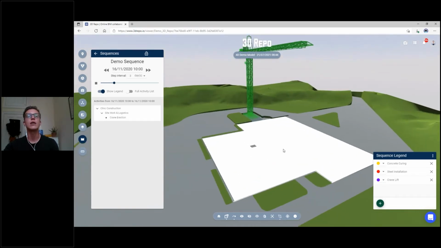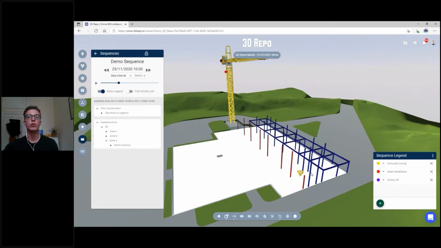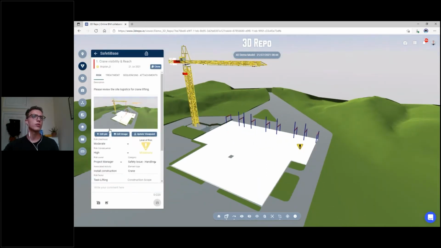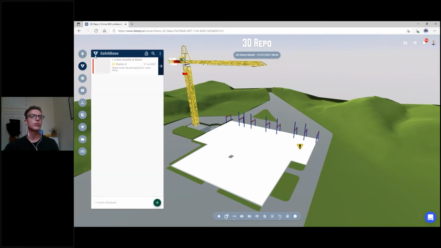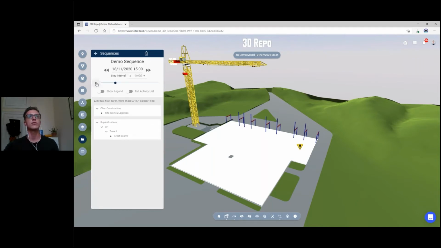I can fly around. If anything is concerning me, you may see that actually these beacons that are risks start flagging up within the actual 3D model environment. So you can click on that. It will take you to the actual risk itself. You can then see what it is the individual is talking about. But what's most important is that it's actually really easy to identify these risks yourself, right?